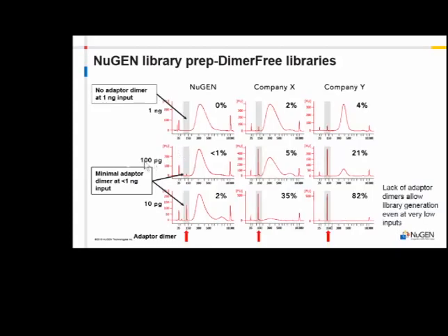And as I mentioned earlier, this kit can be paired with many different DNA library prep kits, including our own. And our DNA library prep kits feature a dimer-free technology, so it's an optimized adapter ligation chemistry that has fewer dimers in the final libraries than our competitors. And you can see here across a range of inputs from 1 nanogram all the way down to 10 picograms, so a single cell input, we have minimal adapter dimer, giving you more informative reads in your data.